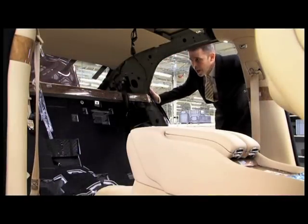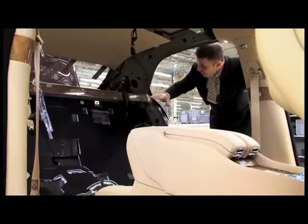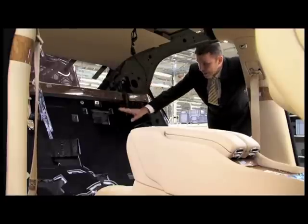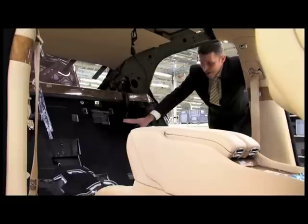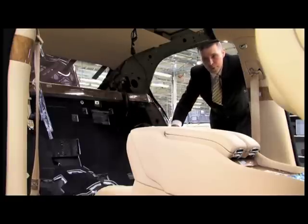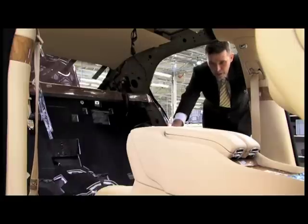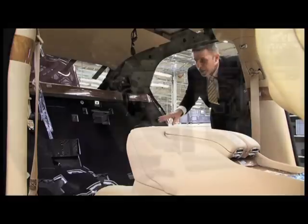Here we have the car at the latter stages of its assembly. We can see the ring of wood now taking shape as we have seen previously. The extensive insulation that we put into the vehicle for NVH, ride improvements and general noise suppression. The electronic componentry, the carpets now starting to take shape, the tunnel and all the interior wood sets are now in place at this stage.